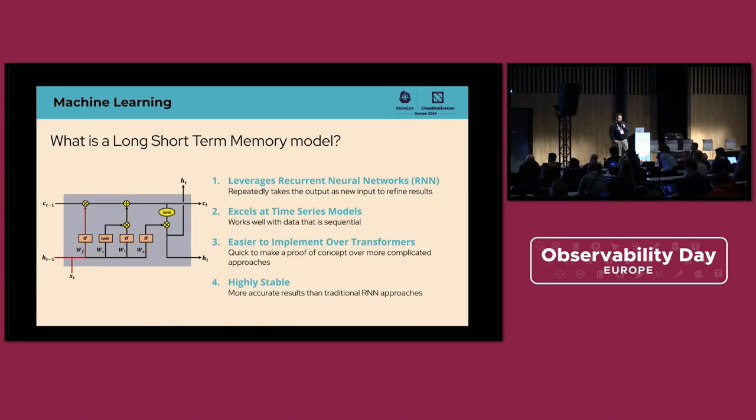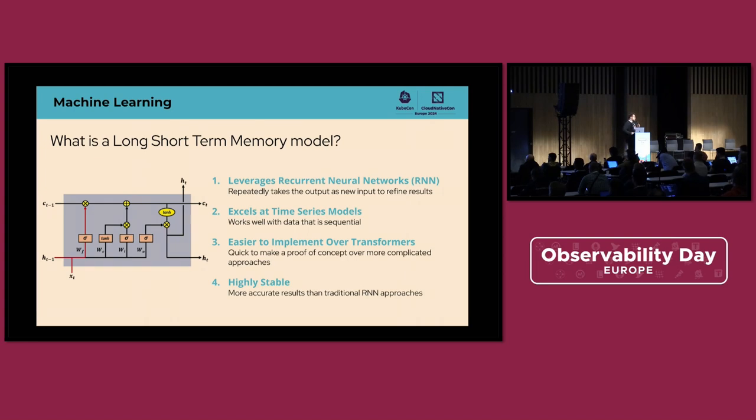It uses recurrent neural networks. So if you're looking at your screen up here, that's the part that it kind of feeds back into itself. The Gen AI, like LLMs, do the same thing. They just do it with a different approach. This one is, like I said, a little bit easier to work with. And then the things on the bottom are what we call gates. I'm not here to explain the in-depths of machine learning, but these gates are what keep the memory going. Like, do we need to forget this particular piece of information, or is this information pertinent to the model? And it just keeps repeating itself over and over again with the data. Like I said, this is easier to implement over a transformer model, especially in this use case, and it's a very highly stable model over just a plain RNN.